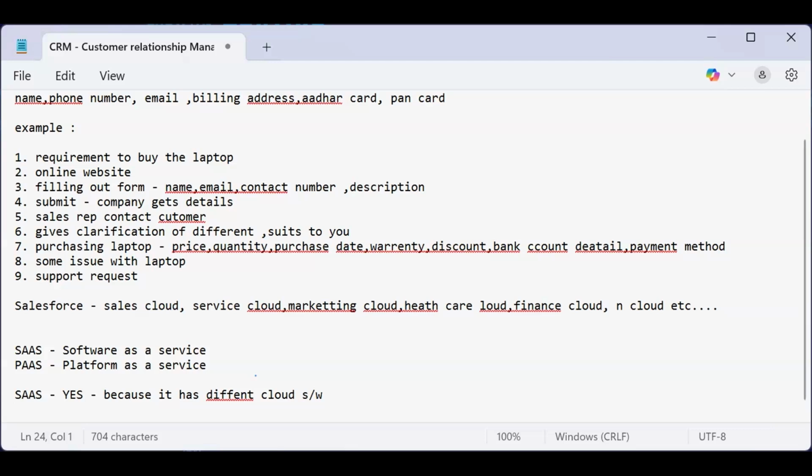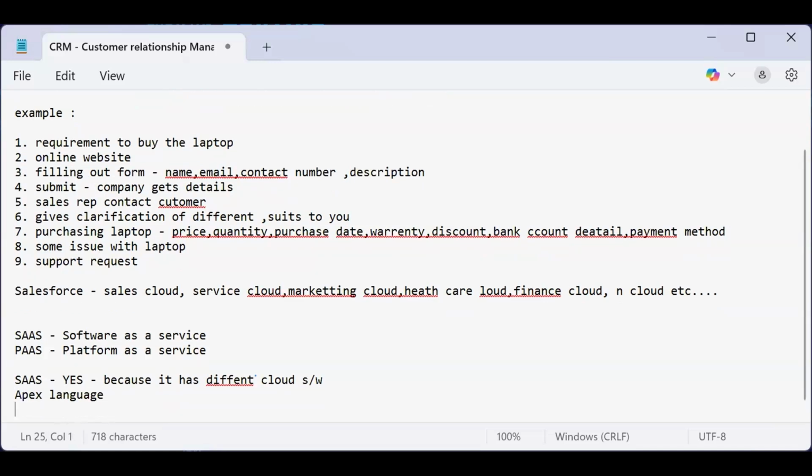It is called the Apex language, and Salesforce has an inbuilt database. I'll write it here. So it has the Apex language to develop the application, and it has its own database. And we use SQL language to communicate with the database.